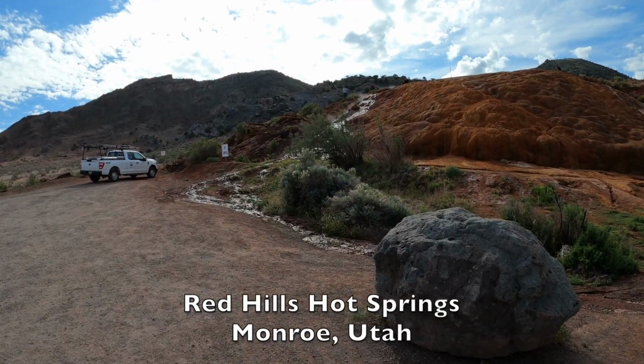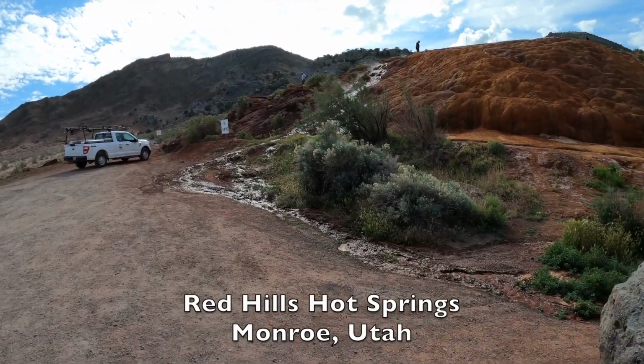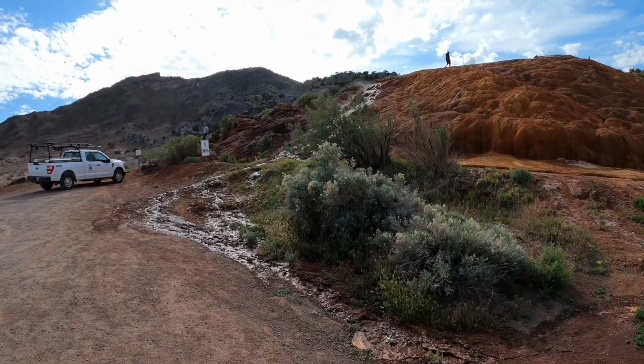You see the steam coming off the water coming down. We got the Monroe City, I guess, doing testing, making sure everything's good. You don't get a smell of sulfur off of these hot springs. It's mostly a mineral water, and I felt it earlier, it's pretty warm. There's somebody in one of the hot springs, so I'm not going to videotape him, but I will get the other pools so you get a chance to see what that's all about.